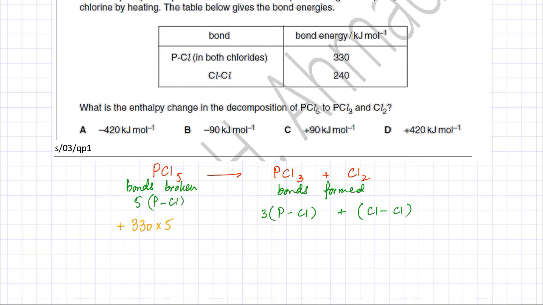Then you are forming three PCl bonds, so that's 330 as well, but negative because bond formation is exothermic and multiplied by 3. Plus I am forming a ClCl bond with bond energy 240, that would be minus 240 because forming the bond is exothermic.